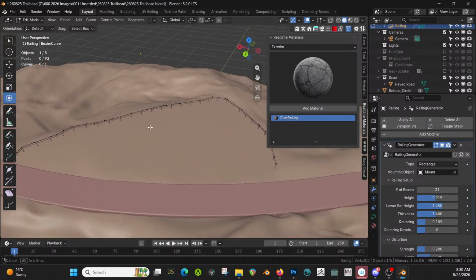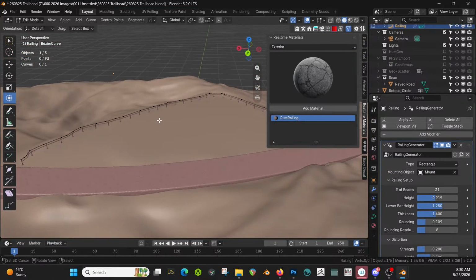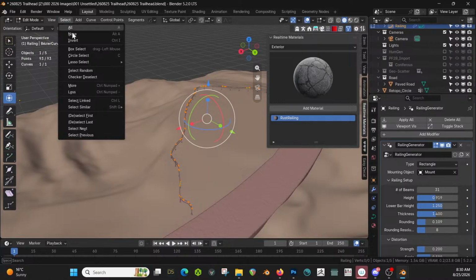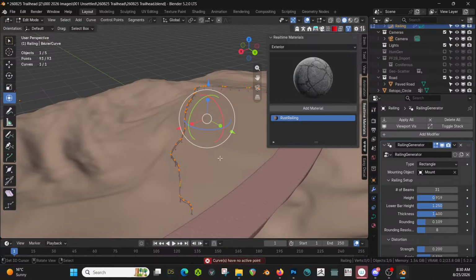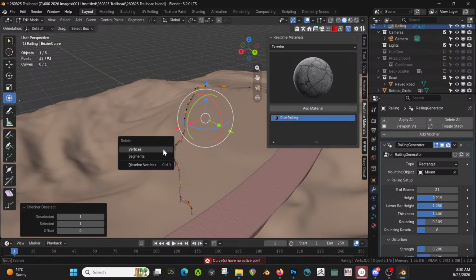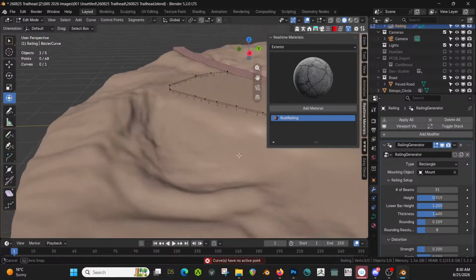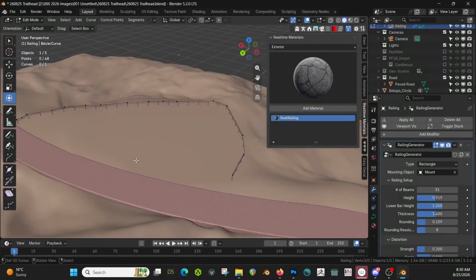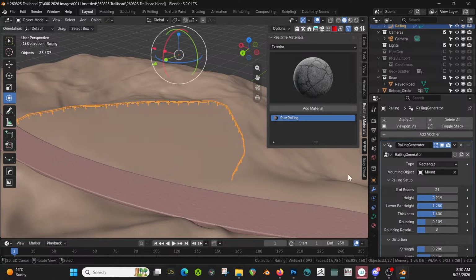That's better. Yeah. I need one more. Select, check or deselect. Cool. Way simpler now. Like that better? Okay.